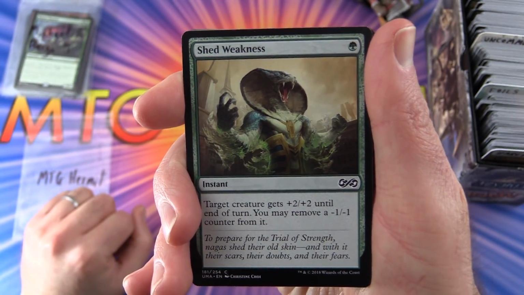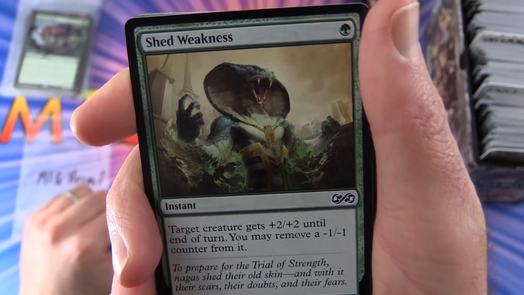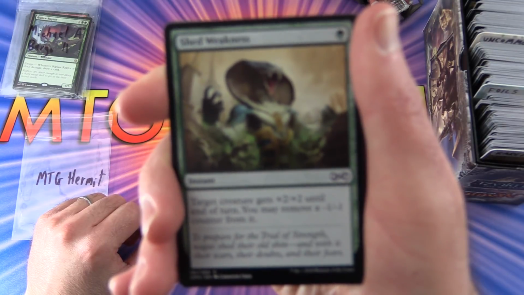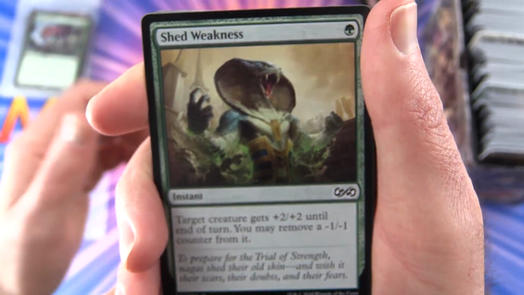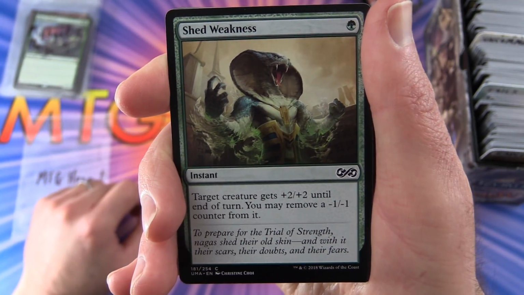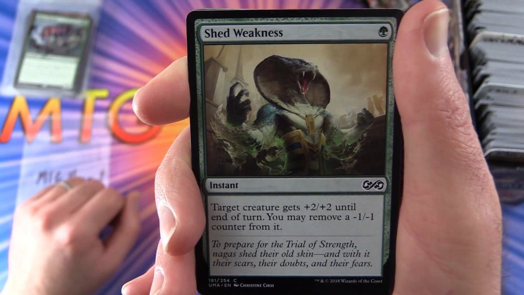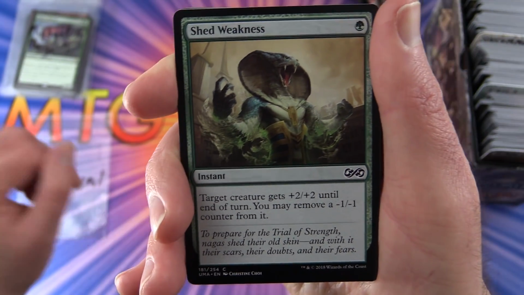We have Shed Weakness, so you'll notice there's some Ultimate Masters cards here this time round. We actually opened up 10 whole packs on Christmas Day, so if you haven't checked that out, you might want to do that, and if we could focus here, that would be fantastic. So yeah, a lot of cards from those packs ended up in here. The ones that didn't are sitting in a pile at the back of the set. They'll be added back into the box once things thin out a little bit. It's getting to the point where I'm going to need a bigger box.